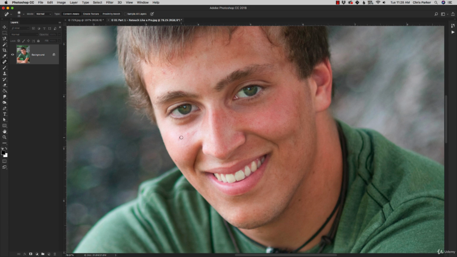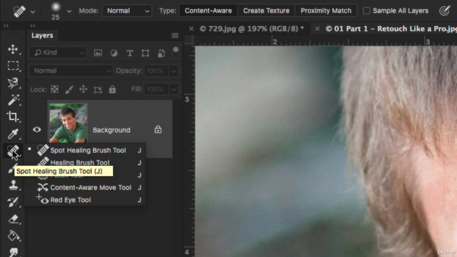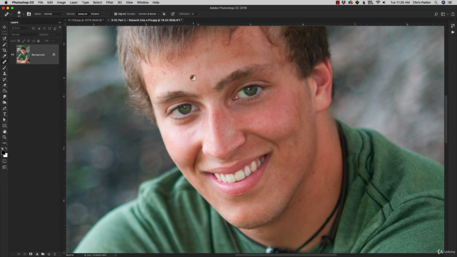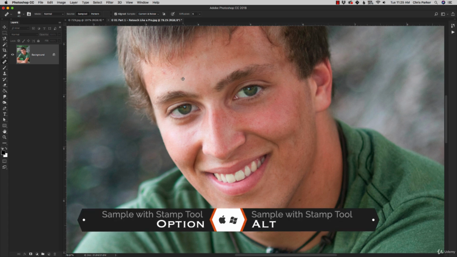So with this particular tool, what Photoshop is doing is it's automatically selecting another area from our image to cover that blemish. The problem is if it selects an area that doesn't work and we don't get the results we want. In that case, we can come over to our toolbar and select the healing brush tool, and then just like our stamp tool, we can define an area from which to clone from or to heal from. So hold down your Alt or Option key, click in the area that you want to target, and then Photoshop will retouch or remove that blemish based on the information that you targeted.